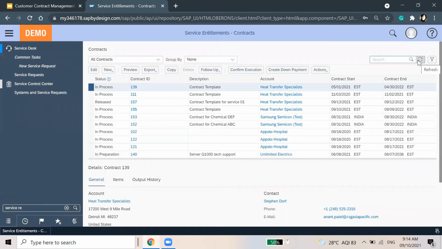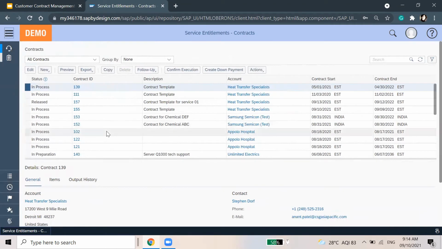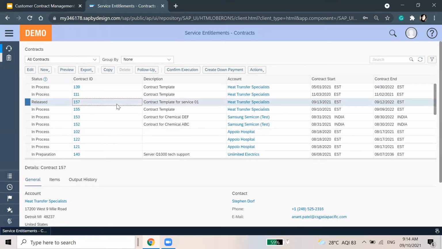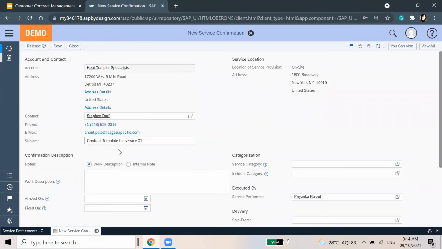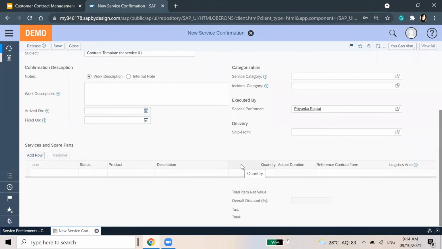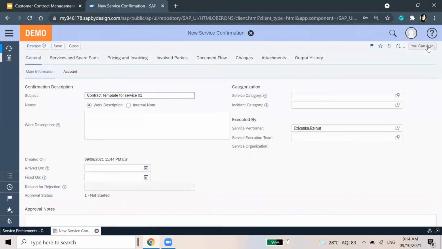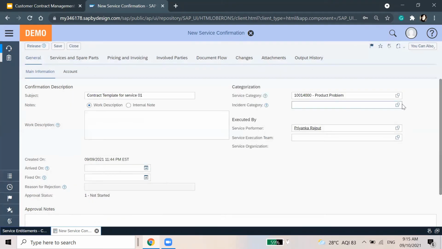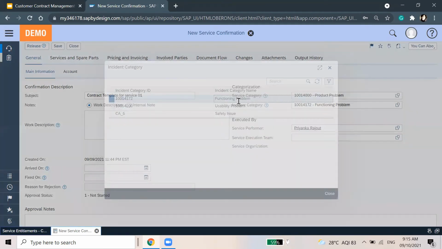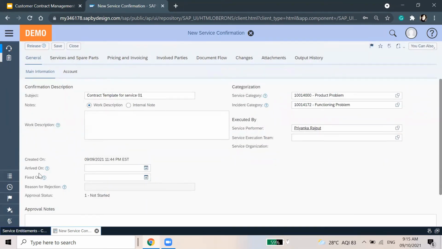Now we will confirm the execution for this service. Here is the arrived on field.